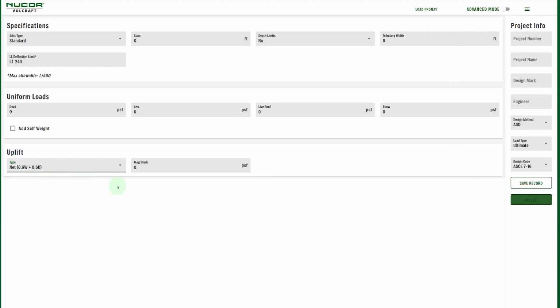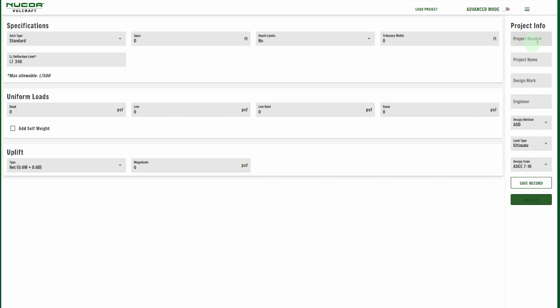If I was designing this project in LRFD, or if I wanted my joist supplier to design that way, I can go ahead and toggle that over here in the project info section. So that defaults to ASD, but that can be swapped to LRFD right here. Similarly, load types can be changed: ultimate versus service, which is going to affect some of the wind and seismic factors that are being applied, and then ASC 716 versus 722. So all of that is controlled here. That would actually impact the material design of the project.